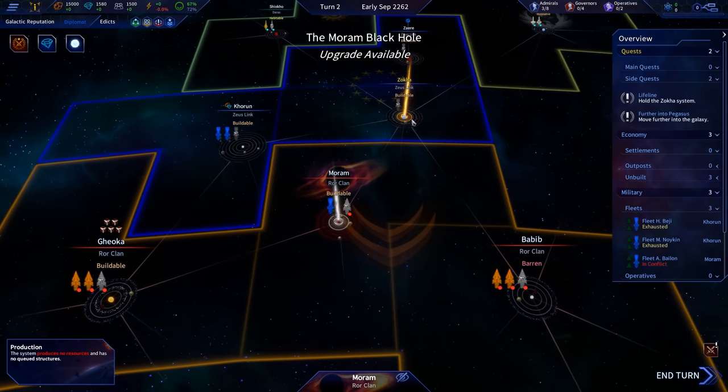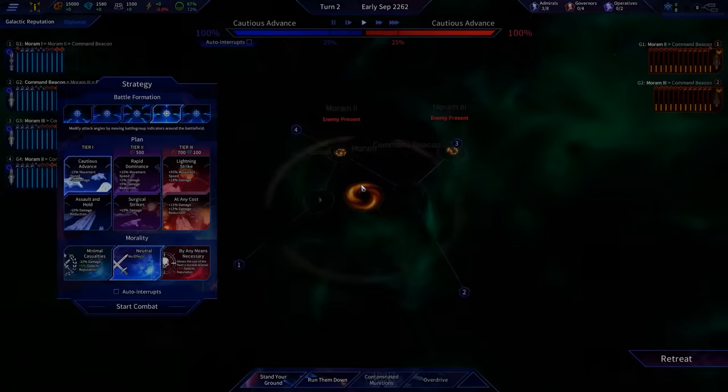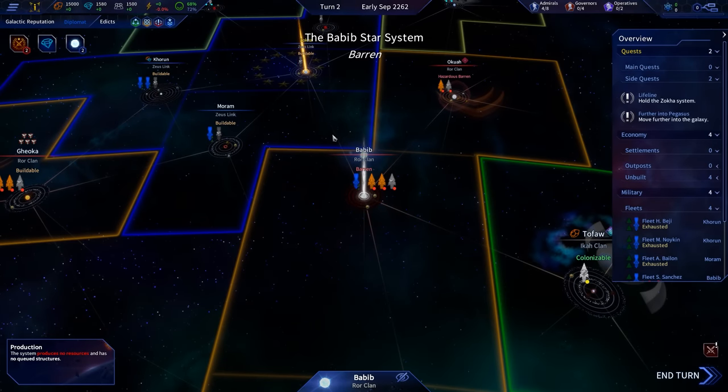Okay, now we are sending a fleet over here into the Morum system. Okay, they have absolutely nothing to defend over here. This is going to be extremely easy. Yeah, no, they stood no chance whatsoever, so they retreat. And then we're launching another fleet over here into the Babib system.